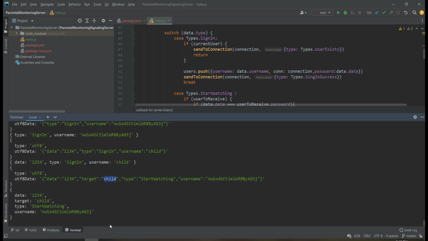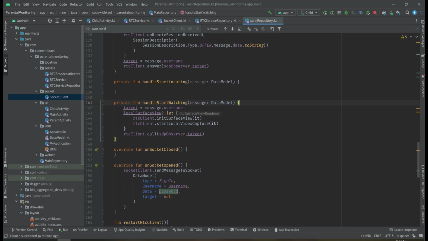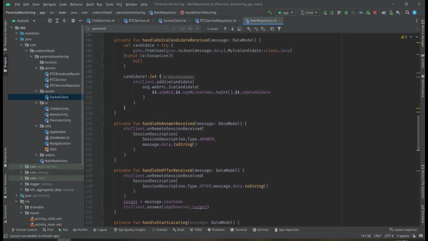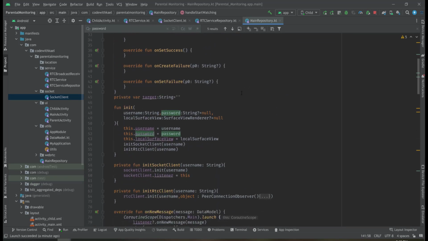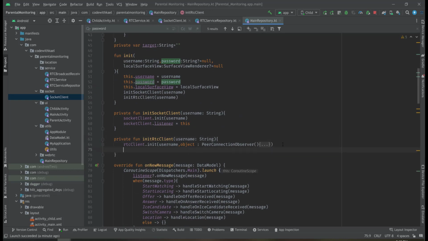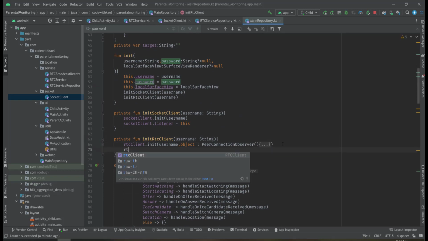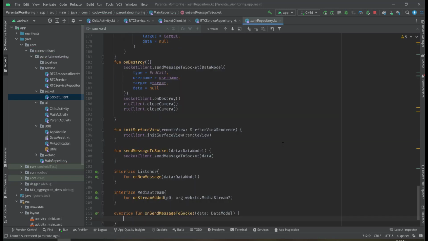So we do have an error here because our main repository is not listening for our RTC client's listener. So inside the init block of RTC client right here, after the init block, I'm going to set my listener to this class and let my main repository implement this listener.